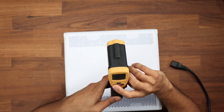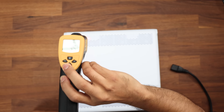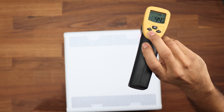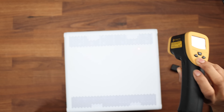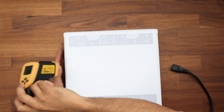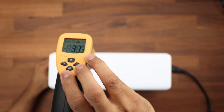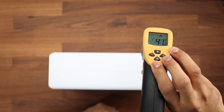Using a thermal camera to check temperatures after the run, the sides are reaching around 42 to 47 degrees Celsius, which is a bit warm. The front and back are not particularly warm. The top surface is around 40 to 41 degrees. This is after it had been running for several hours under load, so overall the heat levels seem acceptable.